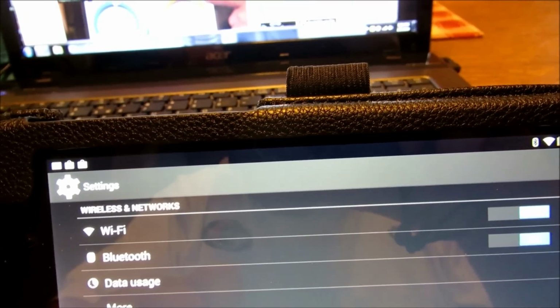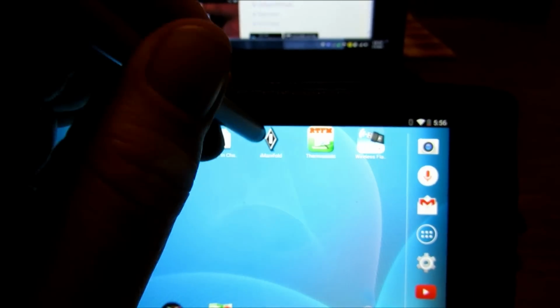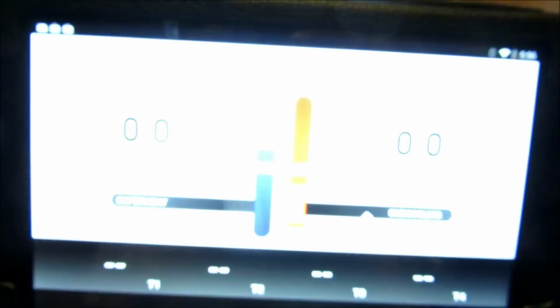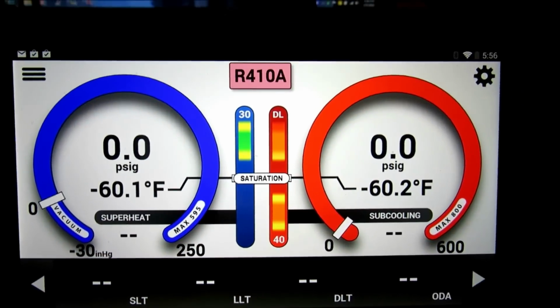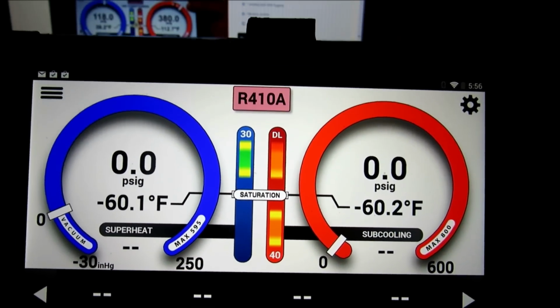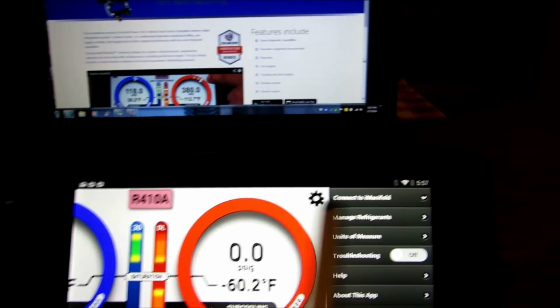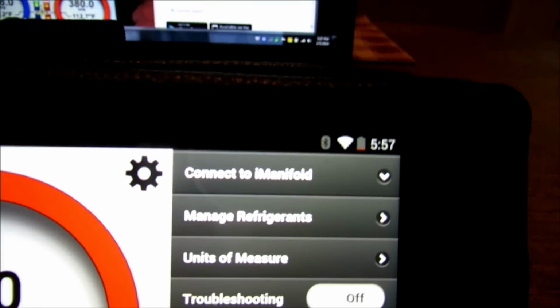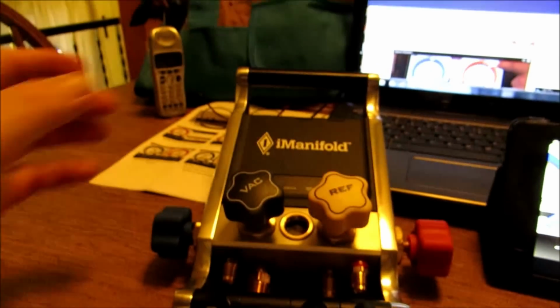We're going to go get our iManifold app. All right, guys, let's get in here to our iManifold app. Okay, guys, we're here, and what we're going to do is look for our settings in here as well, and that's indicated by the little gear here, just like in the Nexus. All right, guys, what we're looking at right there is connect to manifold. Connect to manifold, that's what we're looking for. Okay, guys, piece of cake. Let's go ahead and grab our manifold here.